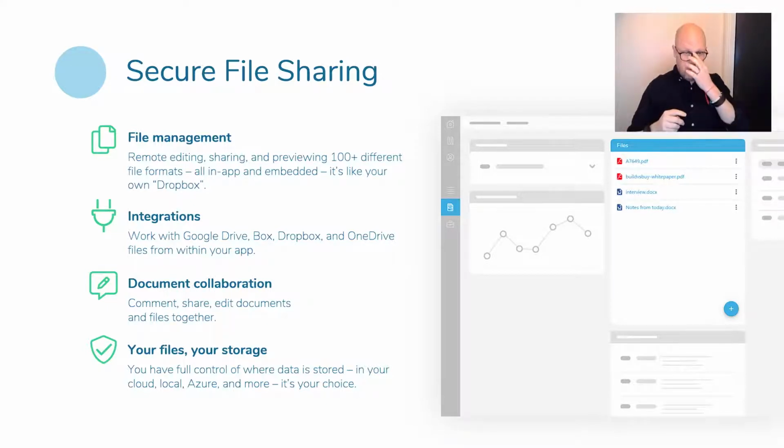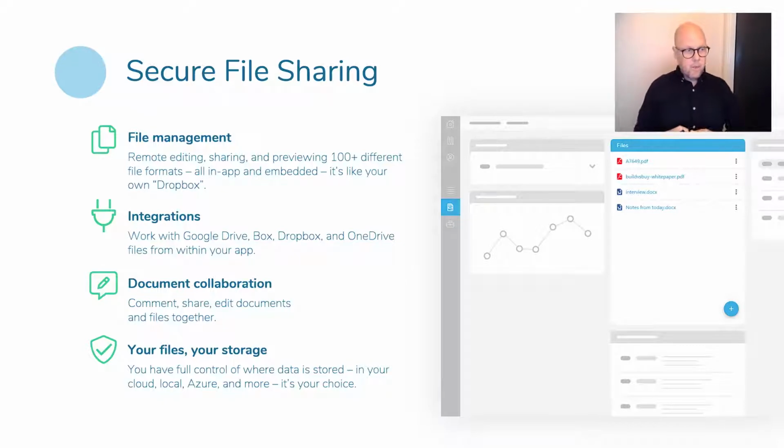And apart from that, of course, we are integrating as well with Google Drive, Box, Dropbox, and OneDrive. So it essentially means you can pull in files from all those different vendors into your app in a specific file view, which is insanely powerful for your users. And on top of that, on document collaborations or any file, you can pull in people into the conversation, ask for their input, and do comments and all that nice stuff.